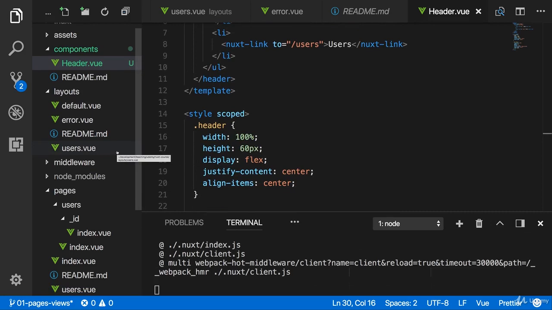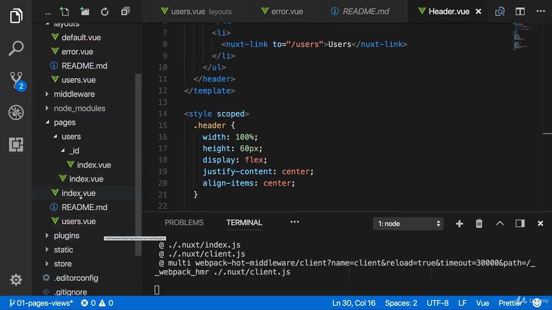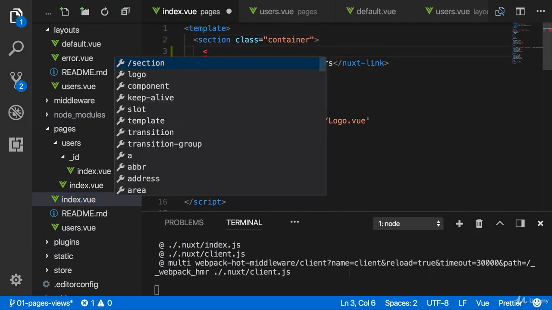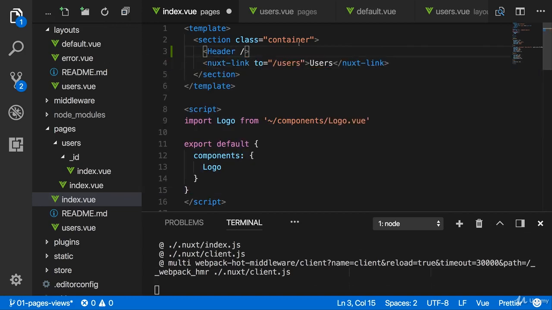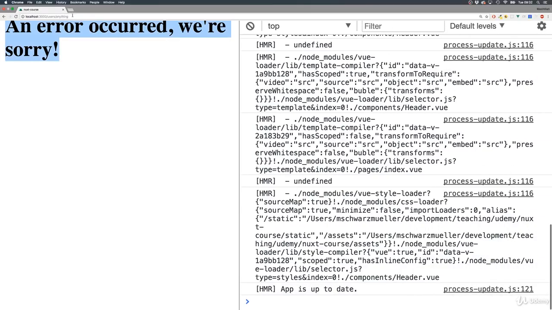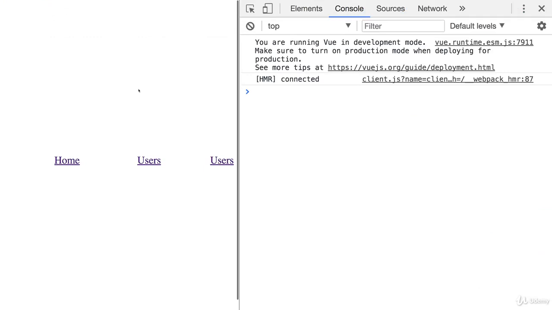And this is now the cool thing. We can use it in our pages. So we can go to our main page, the index.view file, and there we could add our header component like this. Now to use it, we need to import it. So I'll import header from components header.view and add it to components here, header. Now we should be able to see that when we save that file and we go back to our starting page, just localhost 3000, now we got our header here.